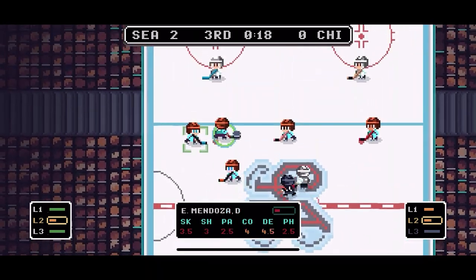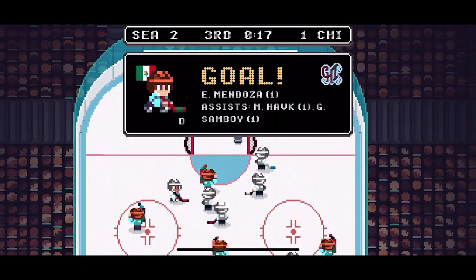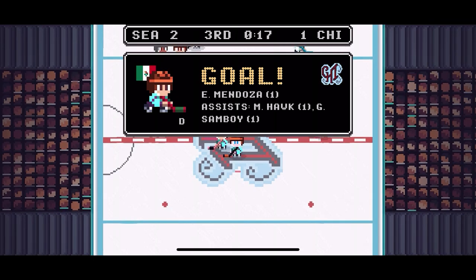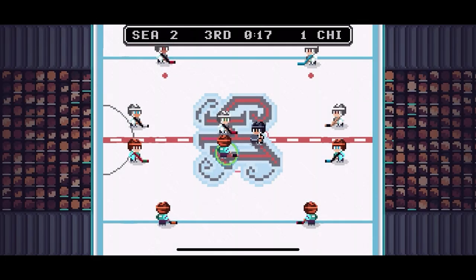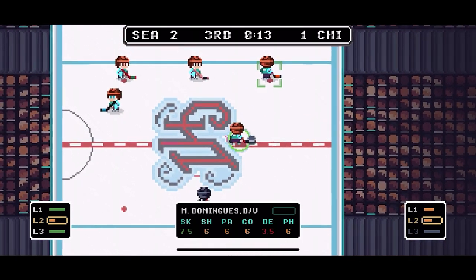Come on, pass. I'm trying to get through the defense here. Go, go. Yes! There we go. Come on. We're in the third bit. Can I maybe pull this back? The goal is exactly what I was looking for there. Come on, move, move, move. Don't sit there like an idiot. I'm going to tap.